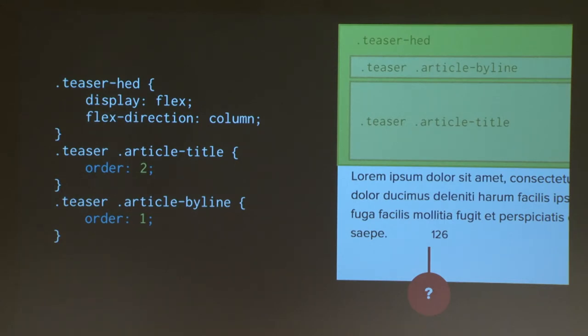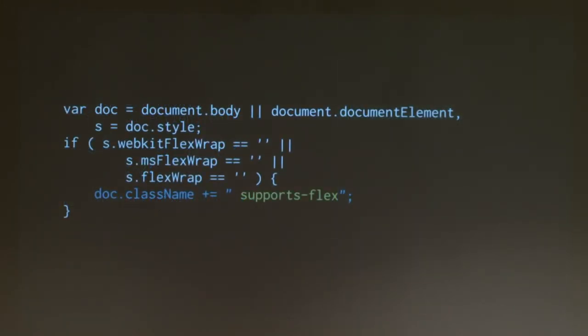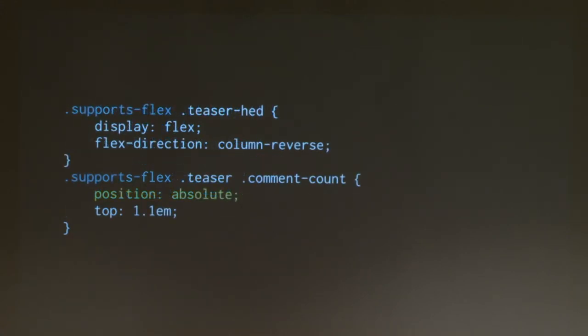So to figure out if the browser actually supports Flexbox, I kind of had to ask the browser if it supported Flexbox. Now, when we worked on this redesign a year or two ago, what we ended up doing was basically asking a little question in JavaScript, which looks a little bit complicated, but really what it's doing is asking the browser if it supports certain properties from the Flexbox specification that we know we need to leverage in the design. And if it passes that test, then there's a class of supports flex that gets appended to the HTML element at the top, which then allows us to quarantine more advanced rules only to browsers and devices that have passed our little test in JavaScript.